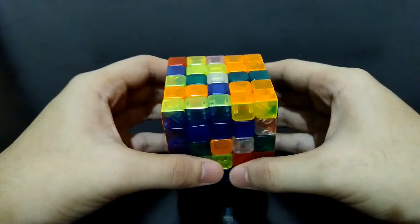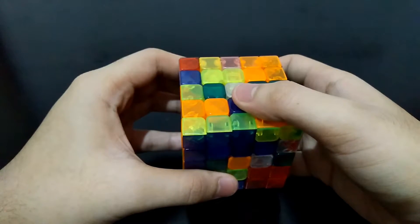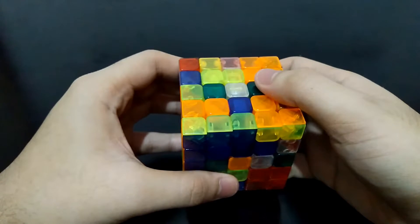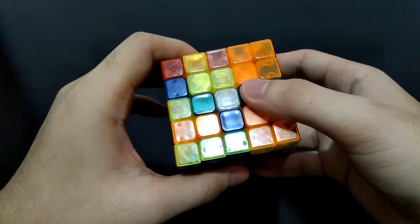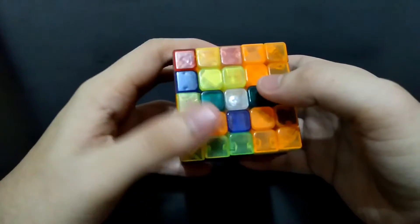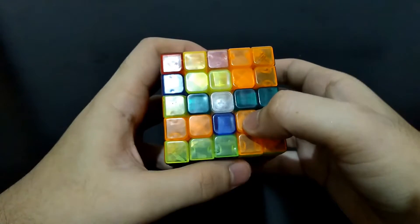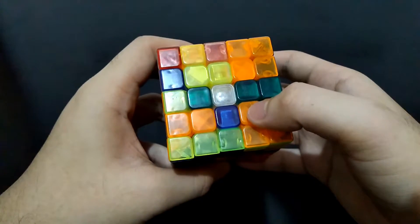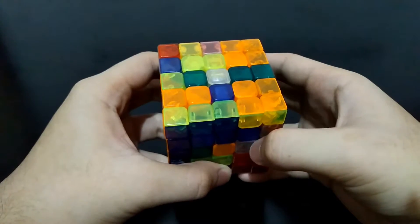The center has nine pieces and we have to place them together. I'll start with the white side. We have to make strips of three white center pieces. In this tutorial I'll use these terms to refer to the center parts: the main center, the center edges — these four pieces — and the center corners — these four pieces. I'll show you how to make strips of three center pieces.